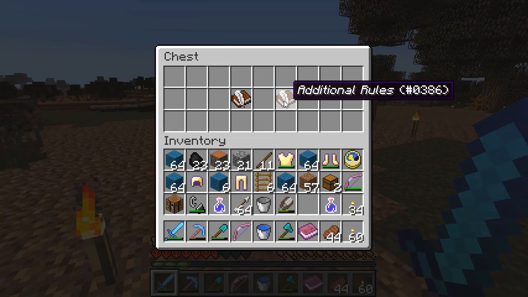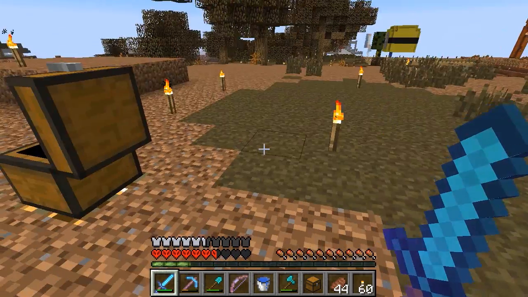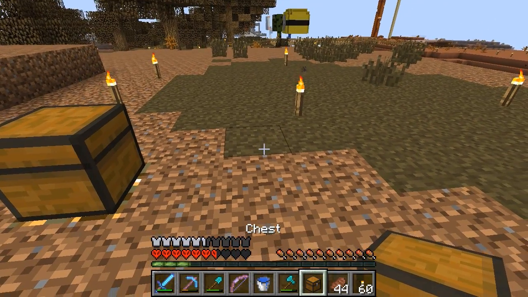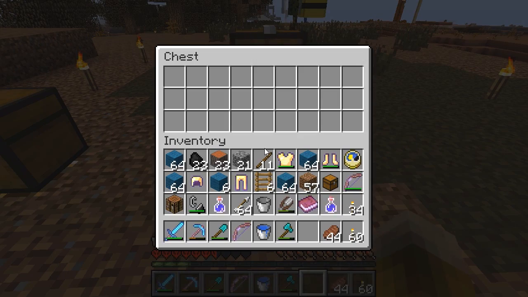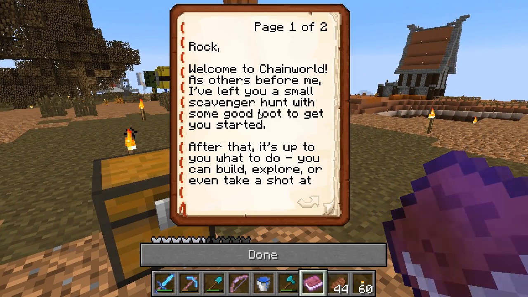Okay, so we are back here once again at the spawn point. Chain world rules, additional rules. And so I'm going to put down another chest over here. I don't remember exactly how Cthulhu did it. But he left me a readme.txt, and so I am also going to leave a readme.txt.